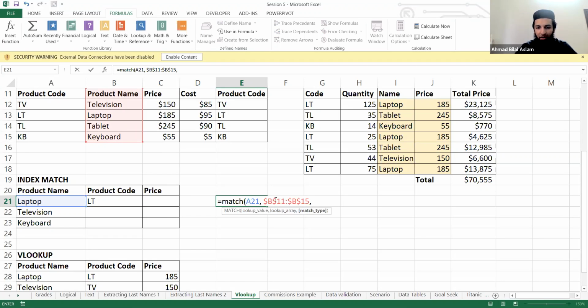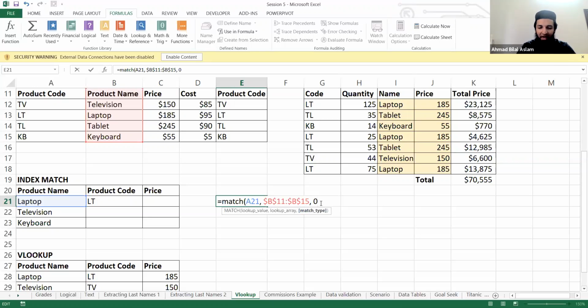And then the match type is the same thing we were looking at earlier. It's either an approximate match or an exact match. We need an exact match here. Here it's actually not true or false. For exact match you've got 0, and there are other options for greater than or less than. We are going to use exact match in most cases. So we input 0 in match type, okay? It's the same thing as false that we had in VLOOKUP. So here we put 0 for an exact match.